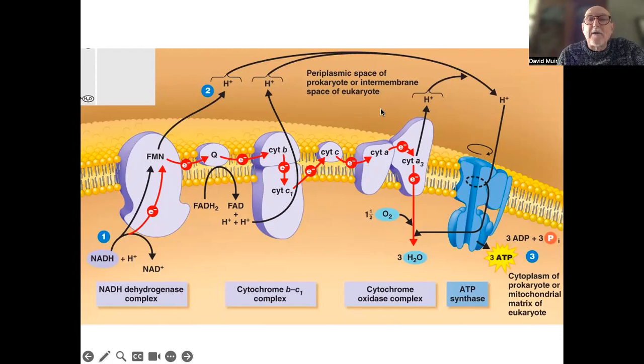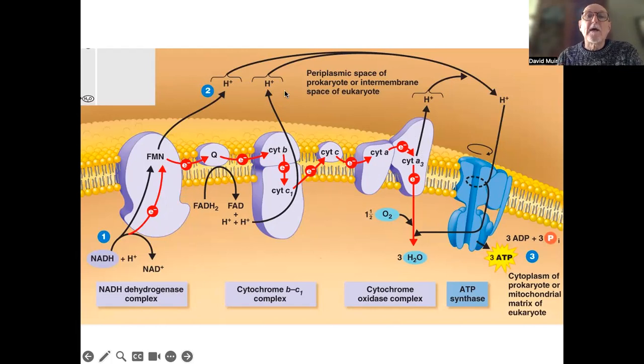So what have we done? All of these substances here are harvesting electrons from electron carriers. As they stream down this electron transport chain, the electrons lose energy. The energy is harvested by the proton pumps, and they pump protons out to the other side here. So what is happening? We've got all sorts of differentials being built up. First of all, this is a chemical. It's a hydrogen ion. There are more hydrogen ions on this side than there are on this side.